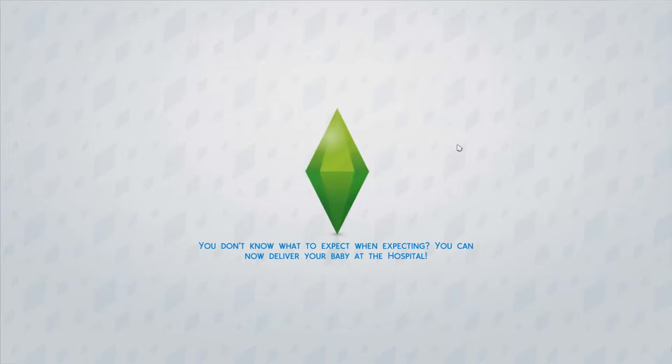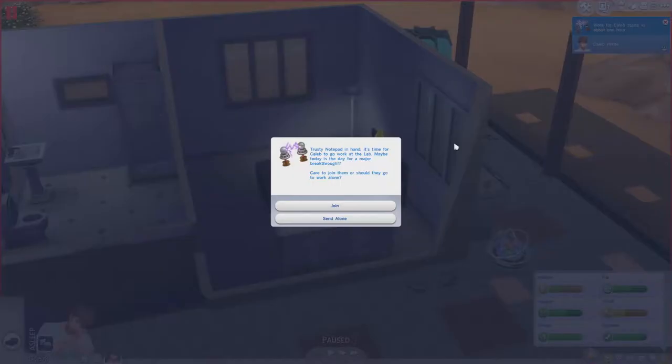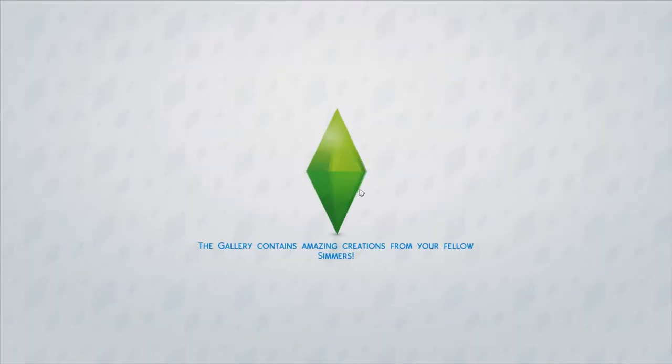Okay, this load screen is taking forever. There's new stuff, so the new stuff has to load in. Trust a notebook in hand. Oh, okay. We're going to throw a party, guys. It's party pack, man. We got to throw a party. So we'll go to work and we'll throw a party.